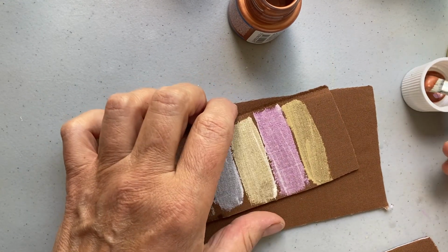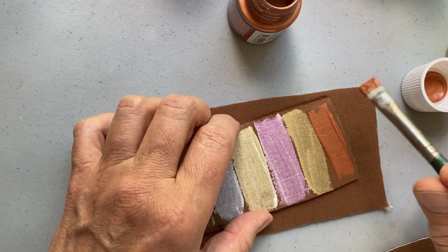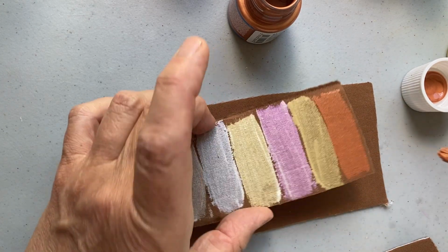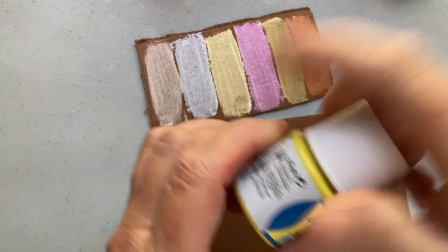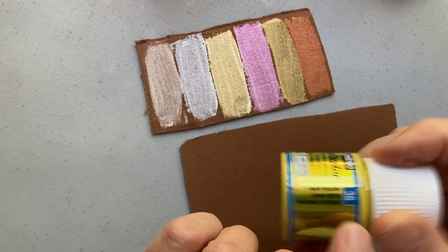Copper, they're all metallics, by the way. These are all metallics. So this is the Copper color. I use that for a Noah's Ark ornament. I know exactly what I'm going to use that for. This one is called Rich Yellow.